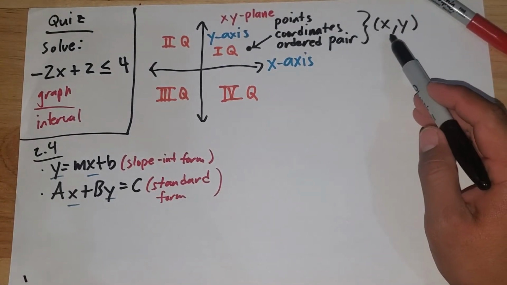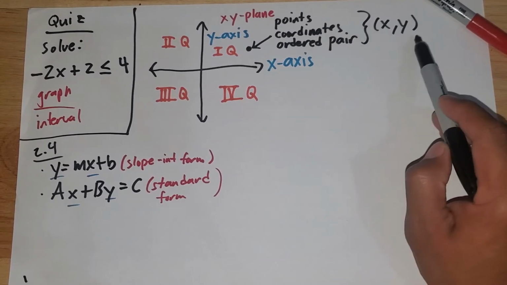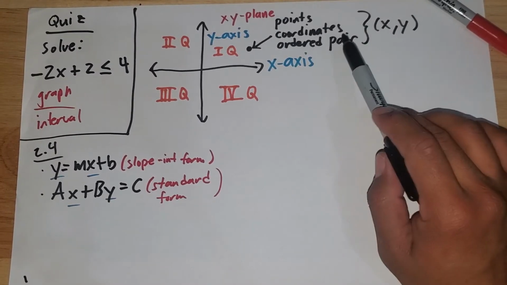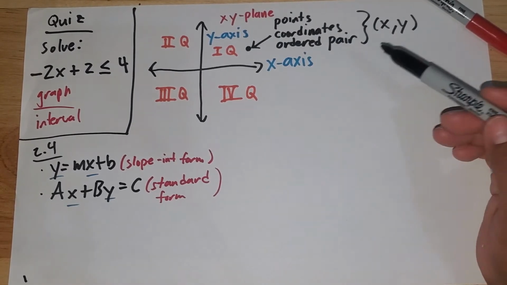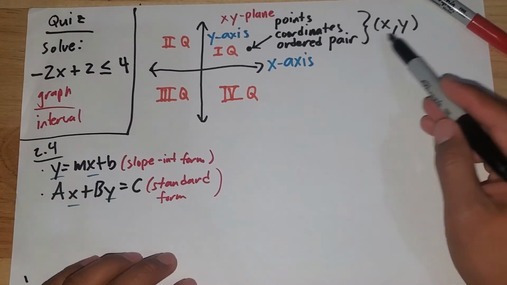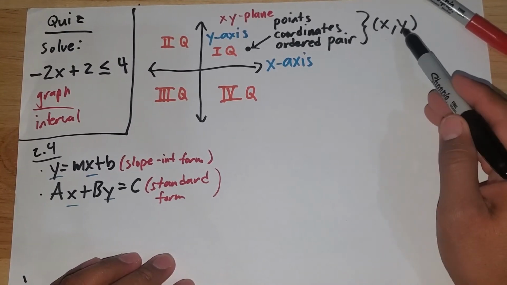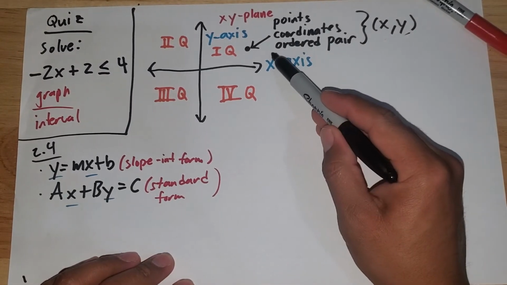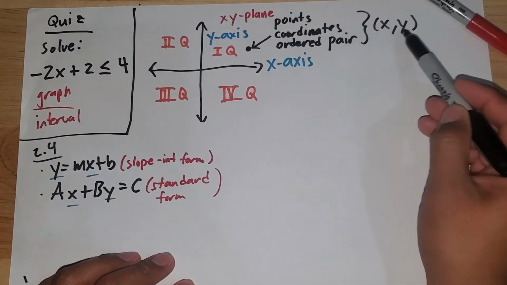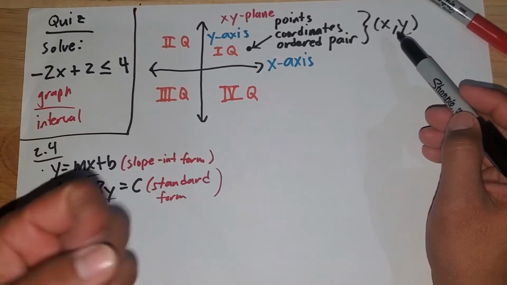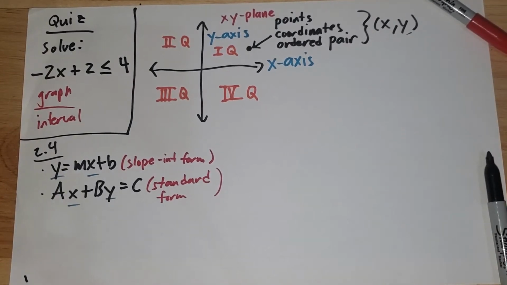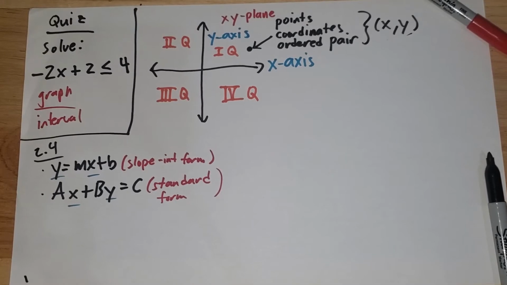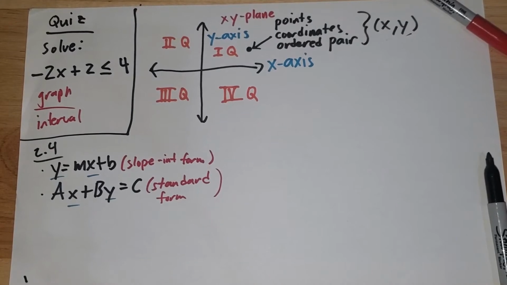That's considered a point. This is just a singular. Points, of course, would be more. Coordinates. So this is the X coordinate, that's a Y coordinate, and ordered pair. The way I like to think about that is because if you think about the alphabet, X comes before Y in the alphabet. So hence, it's an alphabetical order, and it's a pair because they always come in 2. So there's always an X and a Y. So they always come in pairs. But there's specific. So this is just in general what you call this: a point, a coordinate, an ordered pair.